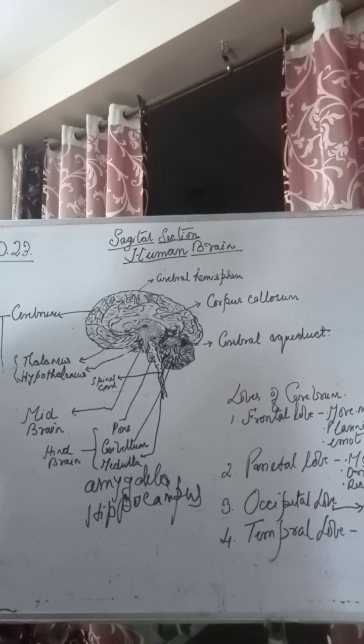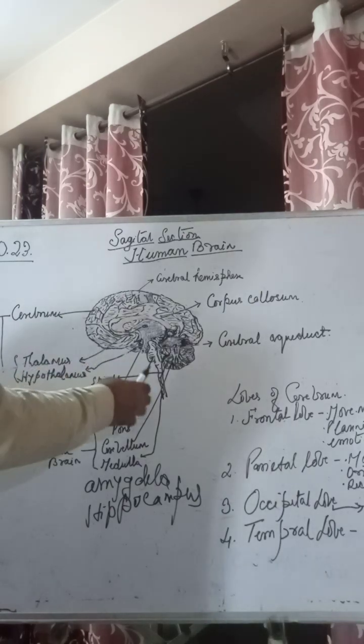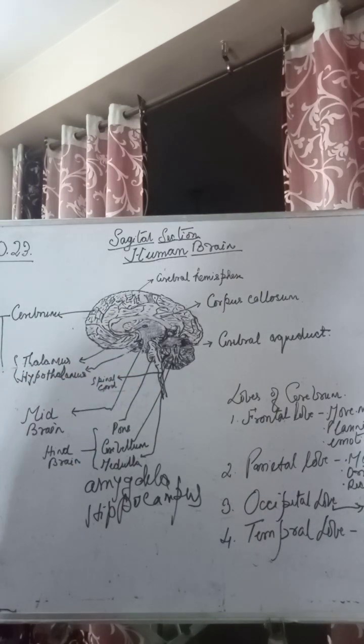Okay, and then medulla. Medulla is actually the medulla oblongata, which is responsible for controlling all the involuntary actions or functions in the body. Heartbeat, the muscle movement in the stomach, and the flow of blood in the vessels. Do we have any direct control? No. It is controlled by the medulla oblongata. All the involuntary functions, right? So this is the hindbrain.